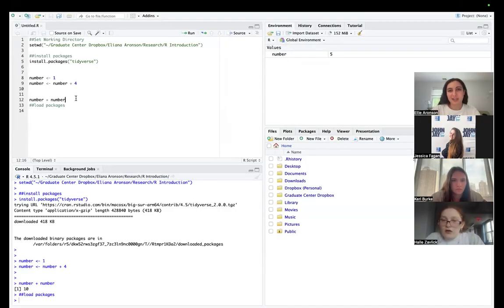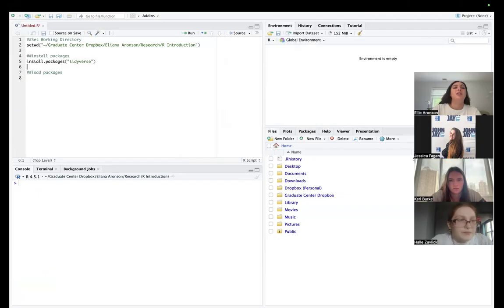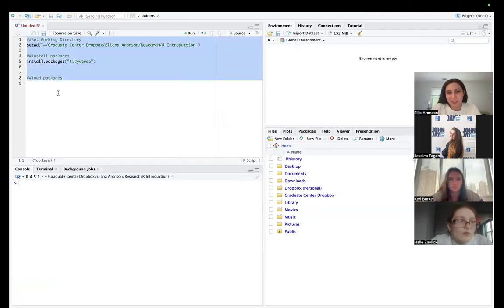Did everyone understand what I was talking about with clearing the console versus clearing your working environment? Could you re-explain? Totally. So we went over these two panes. Can anyone explain what this one does?